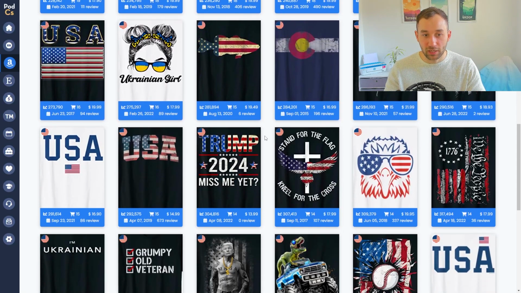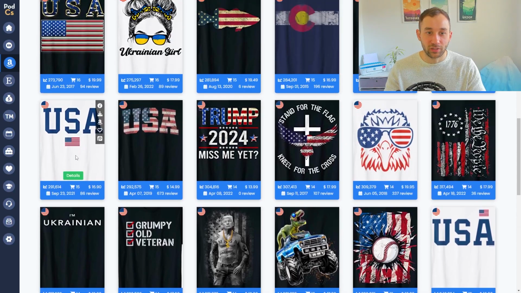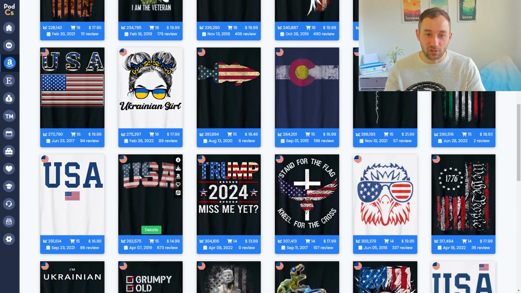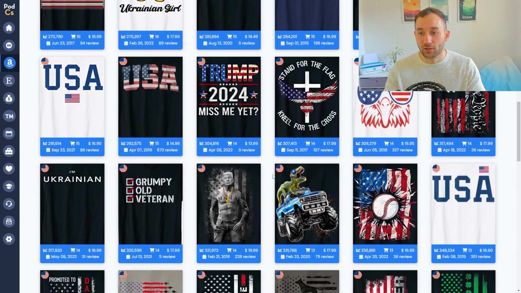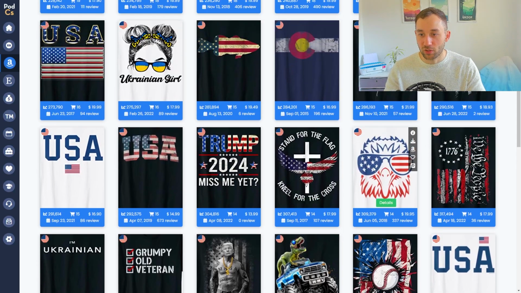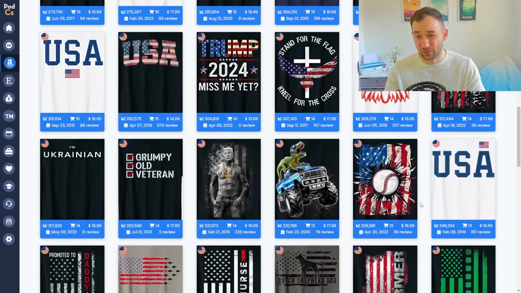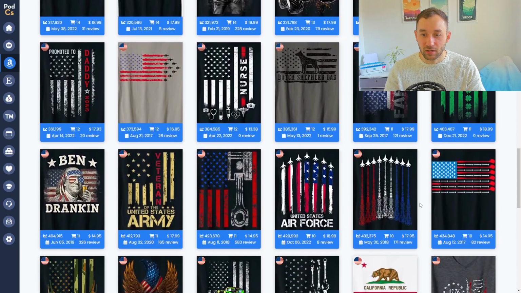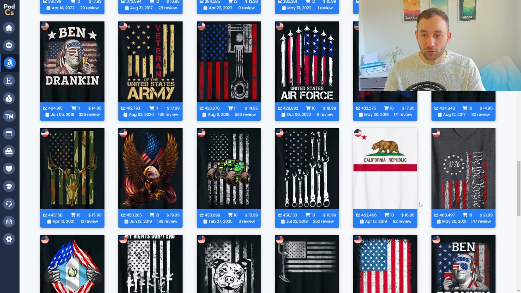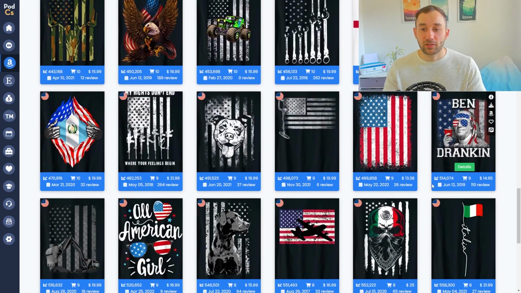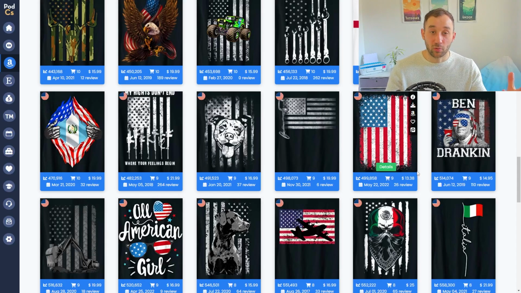If you scroll through the patriotic niche, obviously there's lots of very generic designs that just say USA with an American flag, but there's also other cross niche ideas with eagles. We've got baseball right here, which I don't know if that's too relevant for Memorial Day, but I think you get the idea. These are the sort of designs you want to create for Memorial Day to get some extra sales for people who are remembering the fallen military personnel from past wars and just general conflicts.